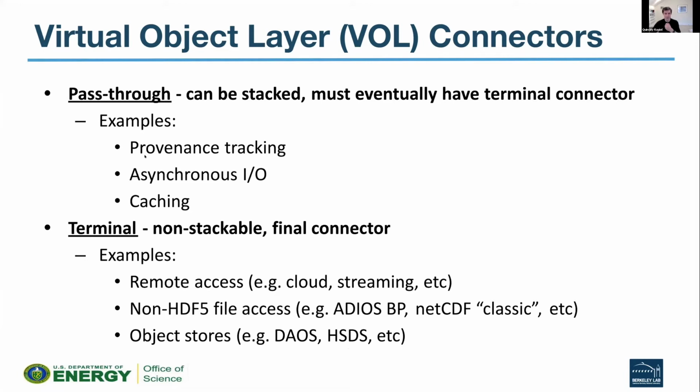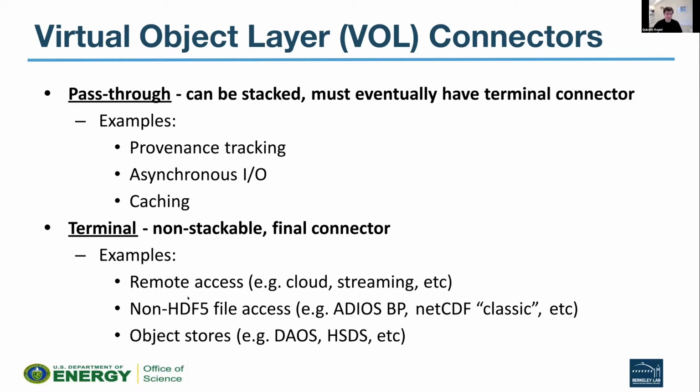Pass-throughs are really useful for things like provenance tracking or logging, caching. We do some very fancy stuff to implement asynchronous I/O so that you can defer operations into the future and execute them in background threads. And speakers will talk about async I/O and caching both in follow-up talks. And terminal connectors are very nice ways to access data in some non-HDF5 way, typically.